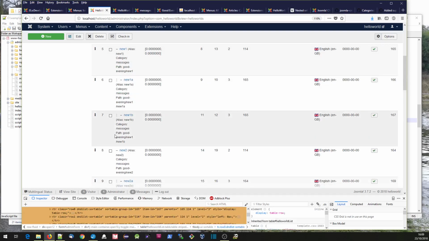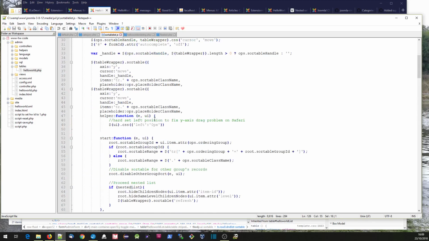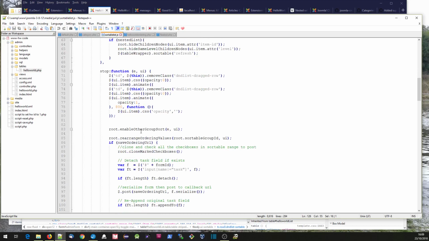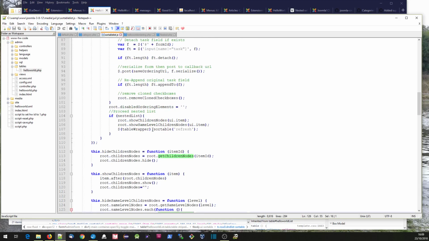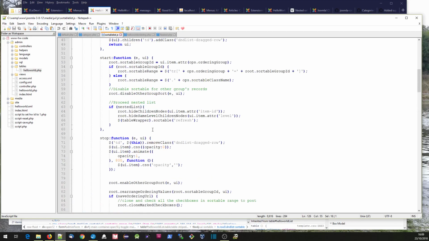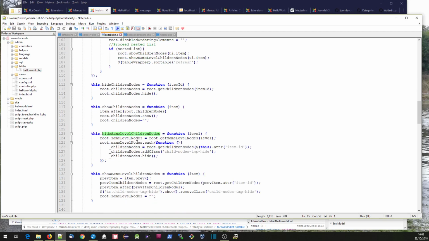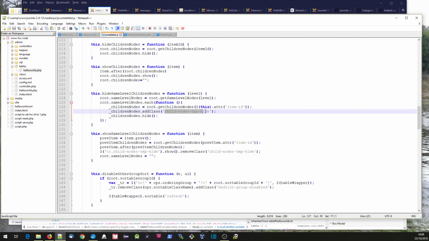Okay, and then obviously whenever you stop, you show those same ones there. Here you're just adding in the hide same children nodes. You're just adding a little bit of CSS, a class there. That class doesn't really do anything in terms of CSS. Really, all the reason it's there is whenever you come back to make those appear again, you can very quickly find them by looking for the ones with this class. There's no actual CSS associated with this class.